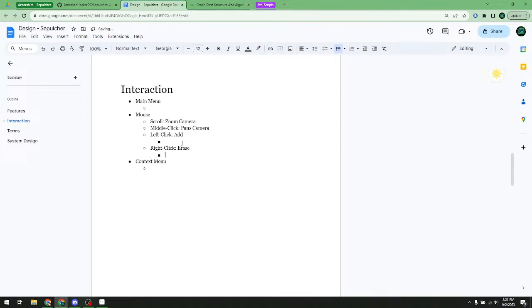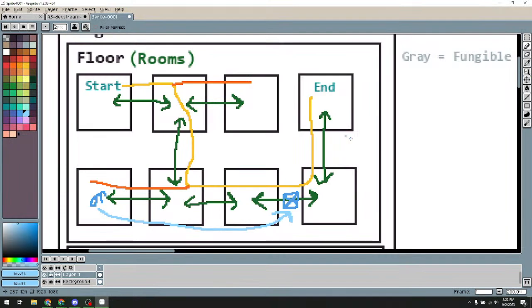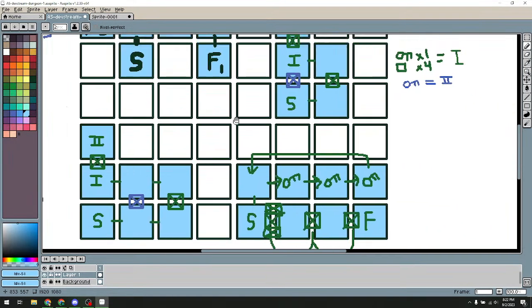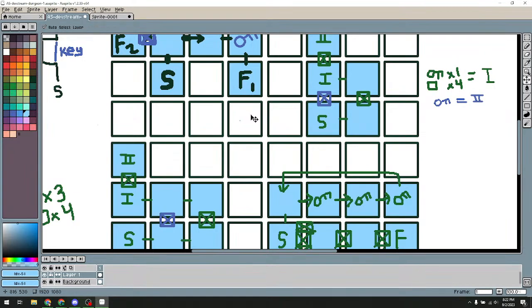So now there's a few different things you can left click on and add, right? Left click on an empty cell, create a room. So if we're here and this is our dungeon, and we click there, it becomes just like this, boom.